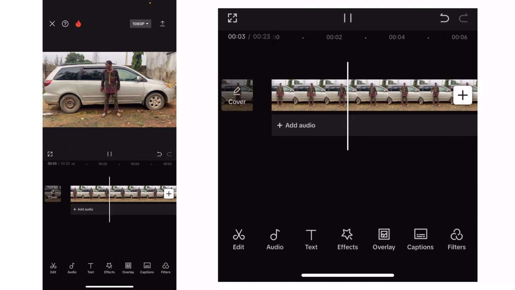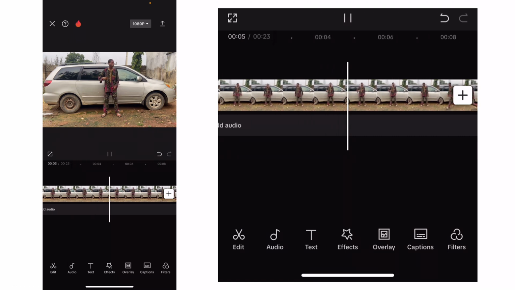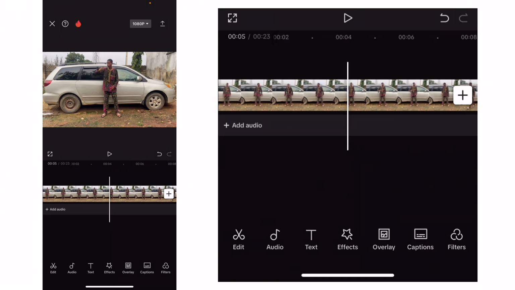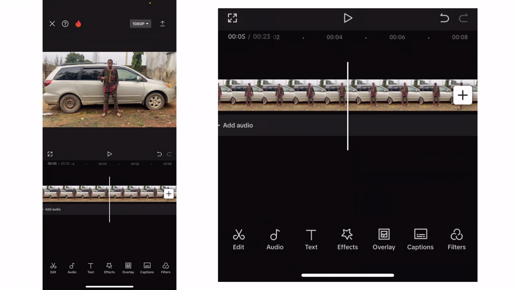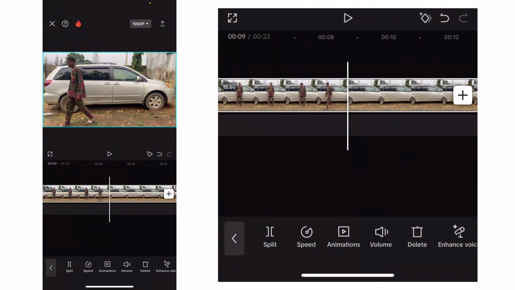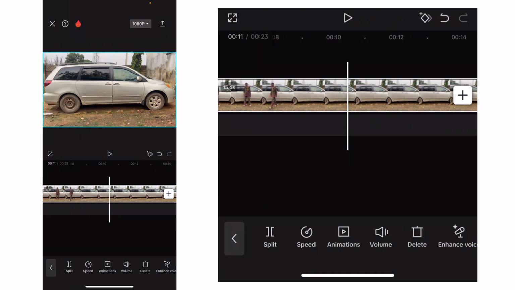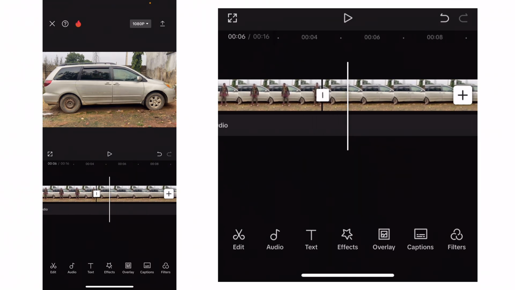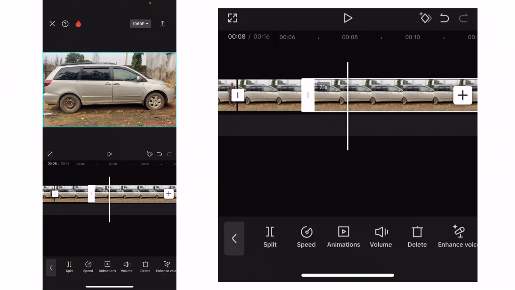So you just look for the specific place you want the client to disappear. So you see, I want him to disappear immediately. He finished this, and so here you cut the video, then you allow him to go out of the frame, split again, then you delete this first part. Then you can see this effect showing. Then you can delete the remaining part of the video.